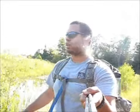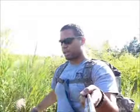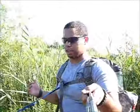So I picked an area where I looked on a map, and I take into consideration roads that are in the area. I take into consideration buildings, roads, houses, everything that's in the area, and I had to base my cache area on an area that had little or none of any of those. We're pretty far away from any major roads. Most of the roads around here are dirt roads. Like I said earlier, you can't really get into this area with a vehicle unless you've got an off-road type of vehicle.